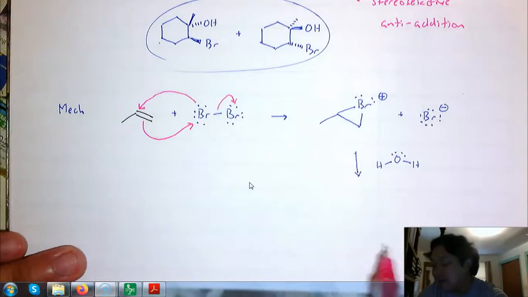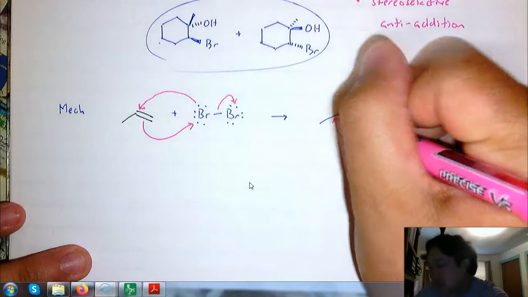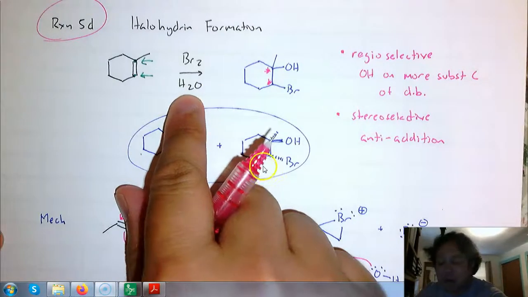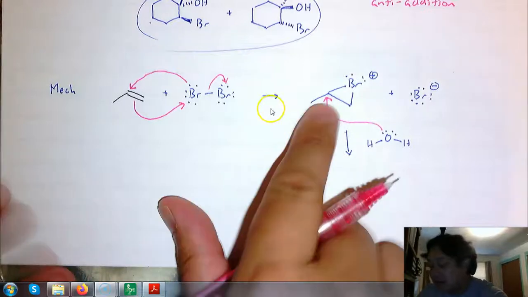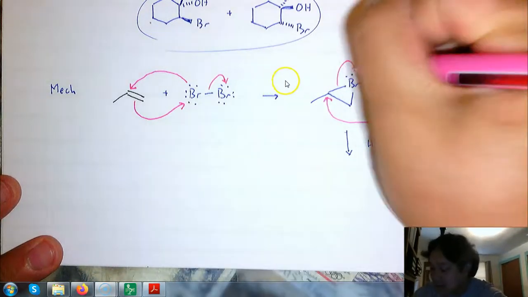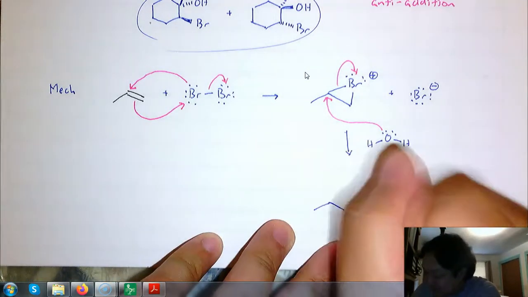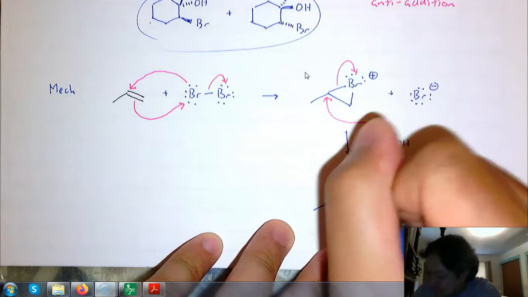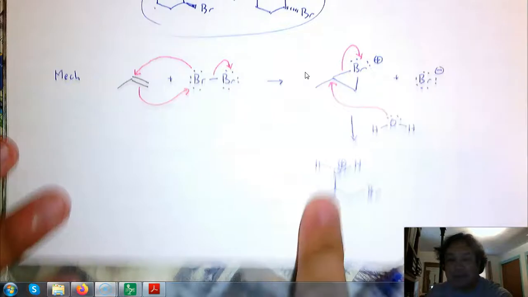Have two bromines on the molecule. Here we use water. Water, if you're wondering why water and not this bromide, water is a solvent, so there's going to be vastly more water molecules available, and probability-wise, water is going to attack. We already explained why water attacks the more substituted carbon, or why the nucleophile attacks the more substituted carbon. This is your... I almost said this is your final product. It's not your final product. Because when you have water as a nucleophile, just like with hydration, our last step is to remove that second hydrogen.